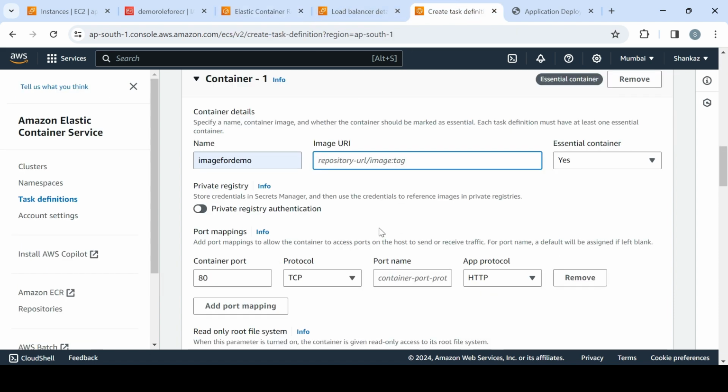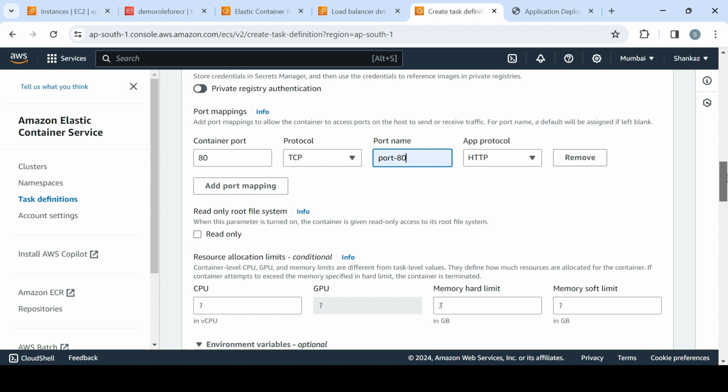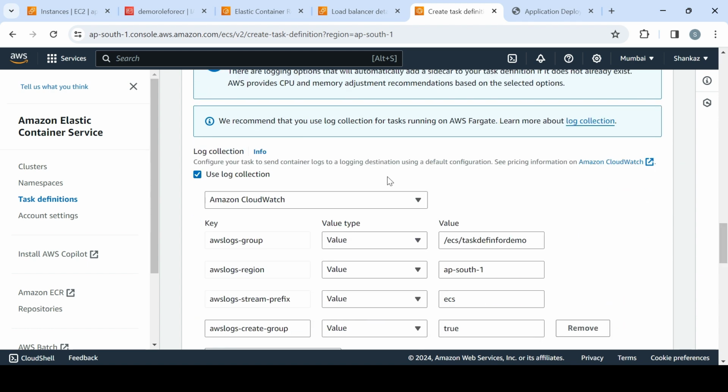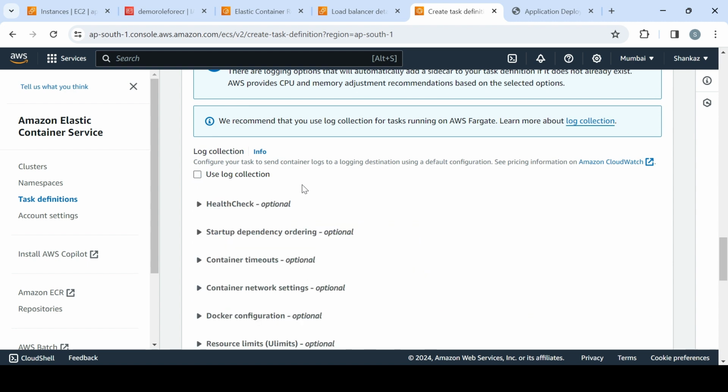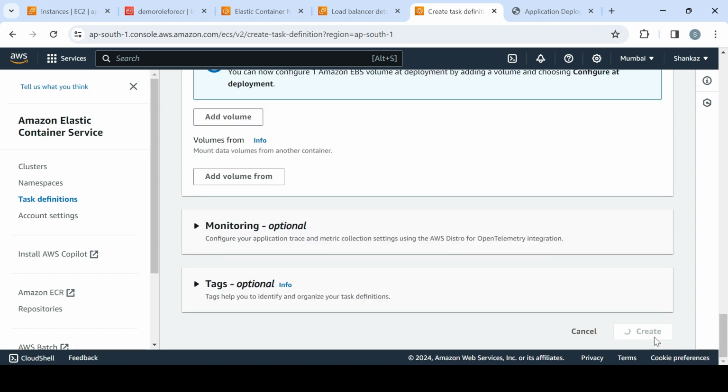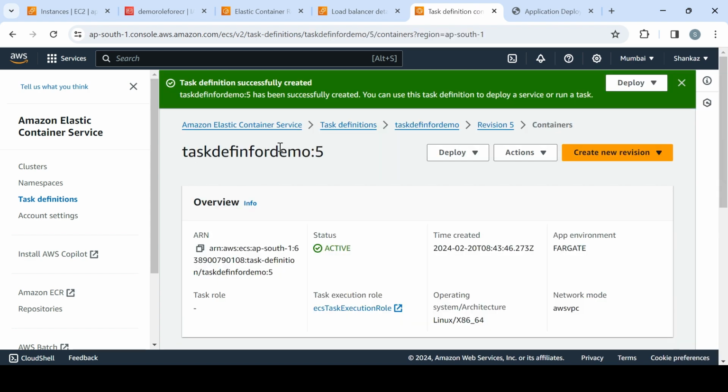Okay, I will use this with the tag. Now it's asking for the container name. It's just a name. You can name it anything. And since we are making it listen on port 80, it is running on 80. I will skip this for now because I don't want any logs to be created. So let's keep the things as default. I'll create the task definition using that ECR image.